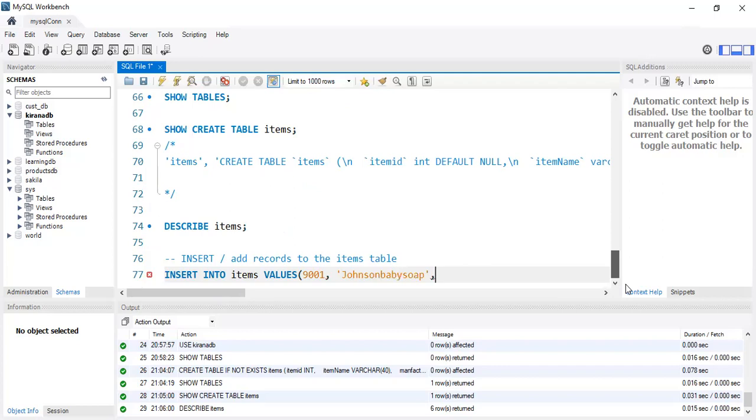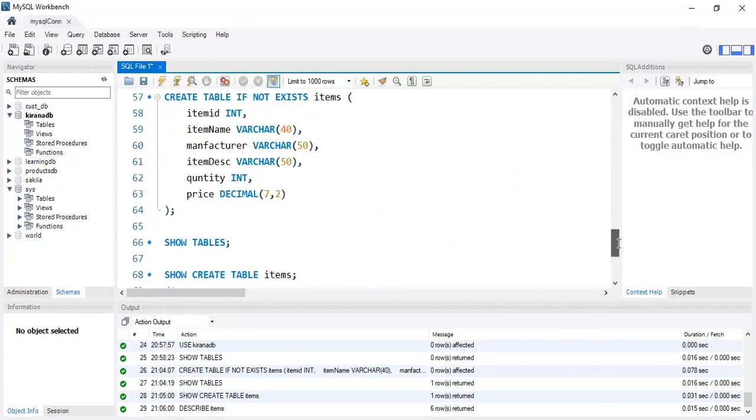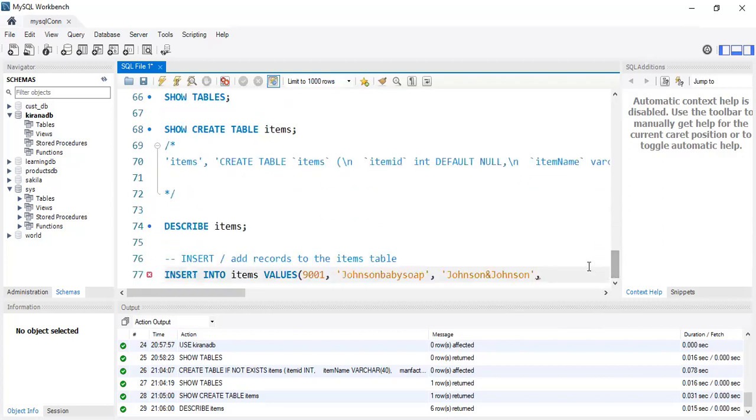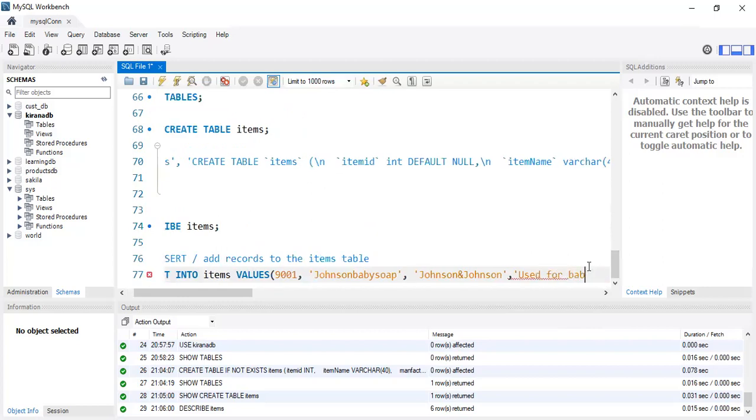And then we have the manufacturer. So let me put this as Johnson and Johnson. After the item name, we have the item description: used for babies.